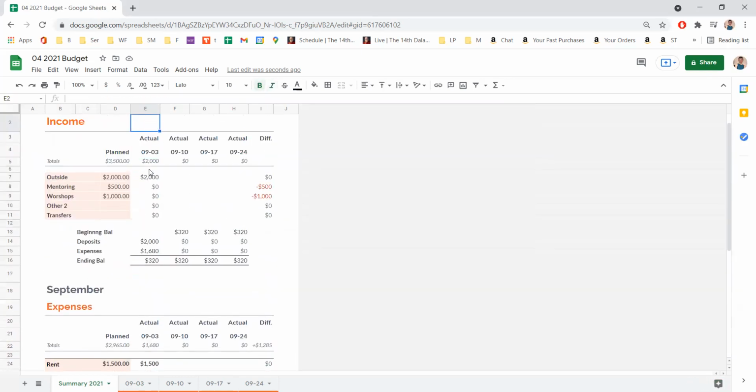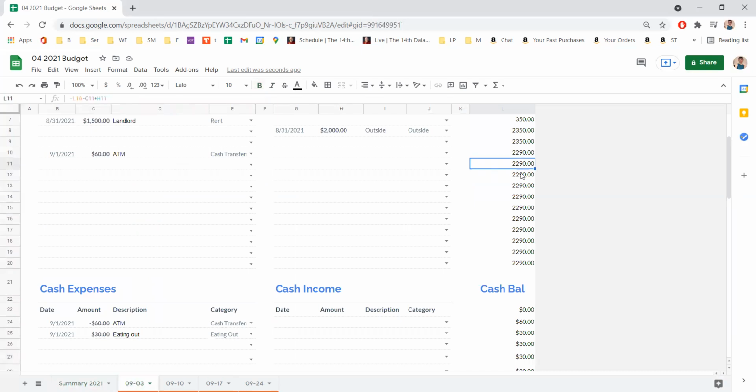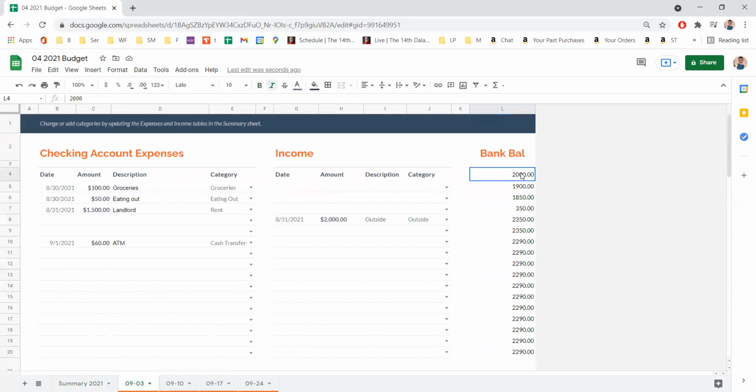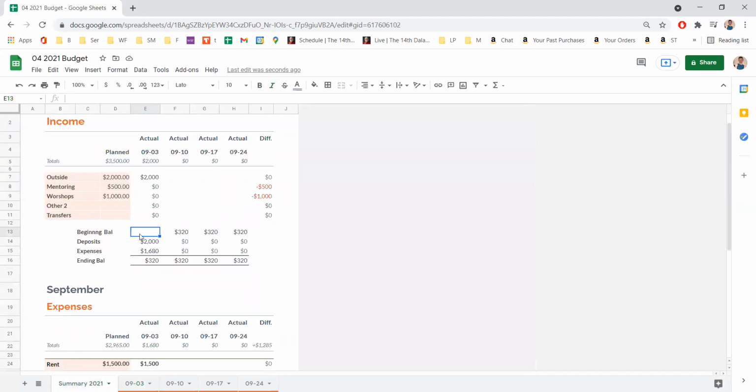And that's it for this video. I just wanted to show what we do when we first get the spreadsheet. Our beginning balance here is going to be what we have here. So we started with a beginning balance of 2,000. So we're going to put it in here, 2,000. Now, this is the only time that you're going to have to put in the amount. Other than that, it's going to show automatically because this is feeding off of this.